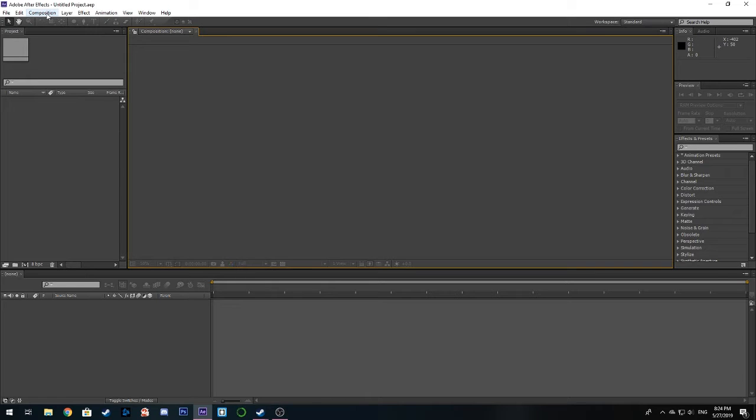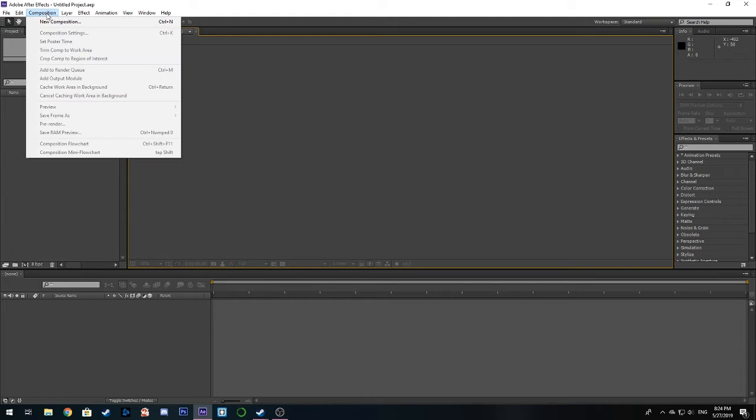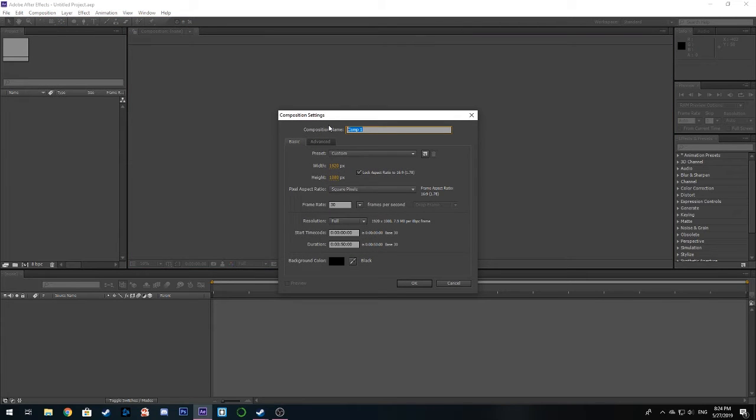Okay, so we're going to start off with our composition. We'll come down here to composition, select new composition. We will name it intro. For our width and height, we're going to leave it at 1080p with lock aspect ratio ticked, so our screen size will be 16:9. If you change the bottom value with lock aspect ratio ticked, it will automatically change the top. So if we want 720, the top will be changed.